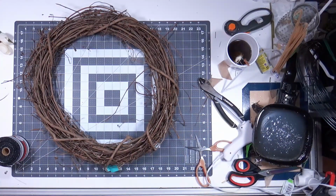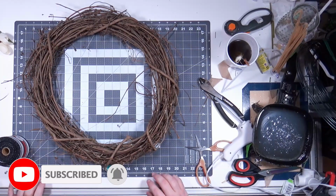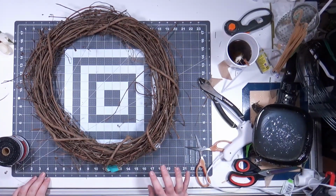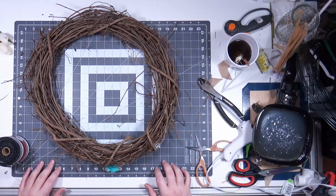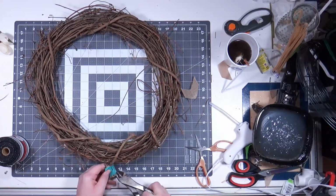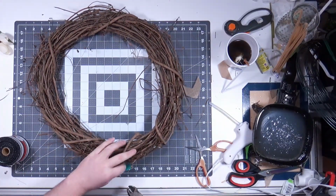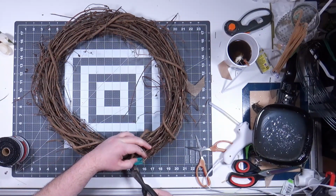Today I am working on a grapevine wreath with some, I think they're peonies. Yeah, some yellow peonies. I really like yellow with gray tone foliage, so I'm going to get some of that in there. But this is my wreath. It's from Hobby Lobby. The ones with these industrial strength jump rings on them that you have to like saw off with a plasma cutter.